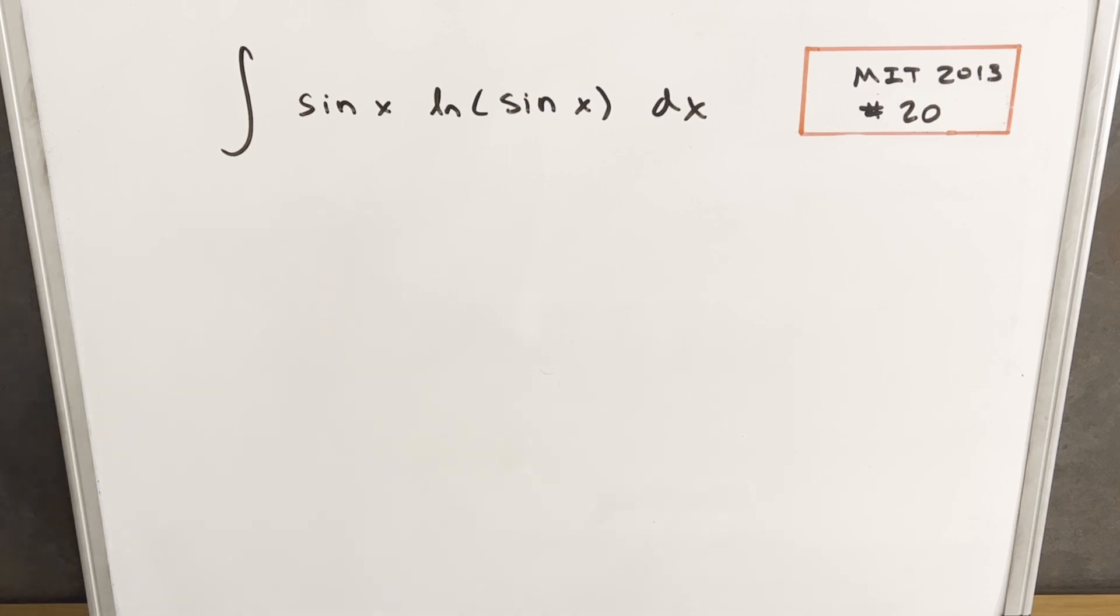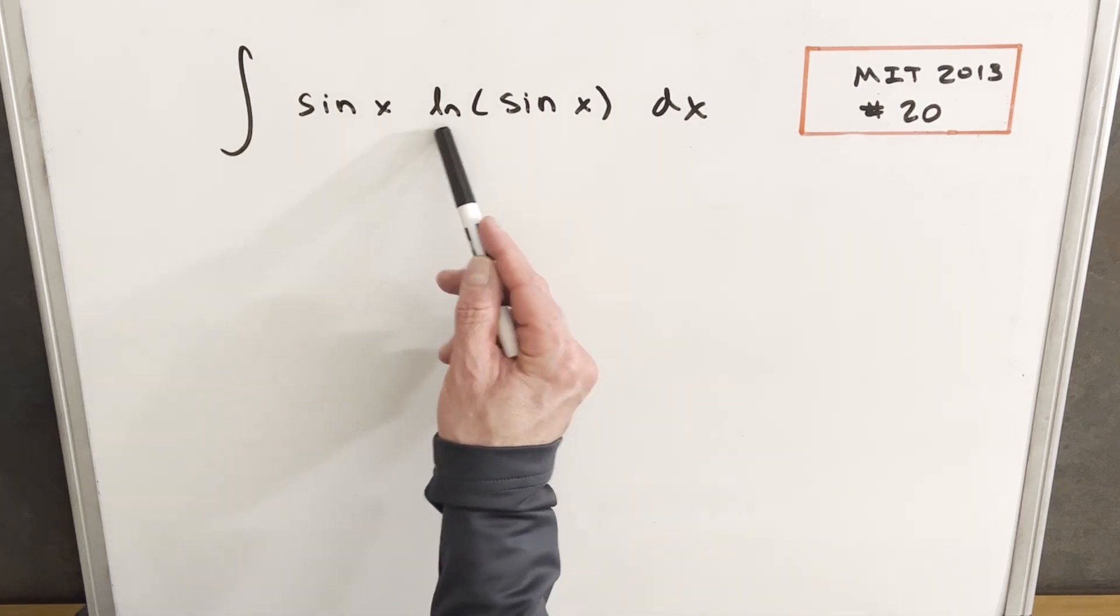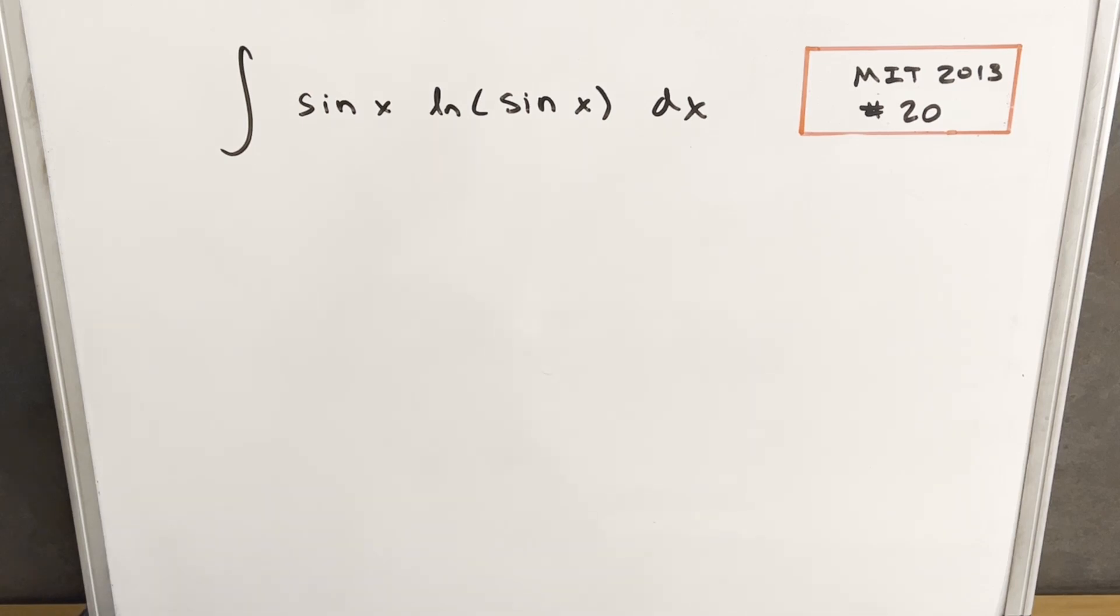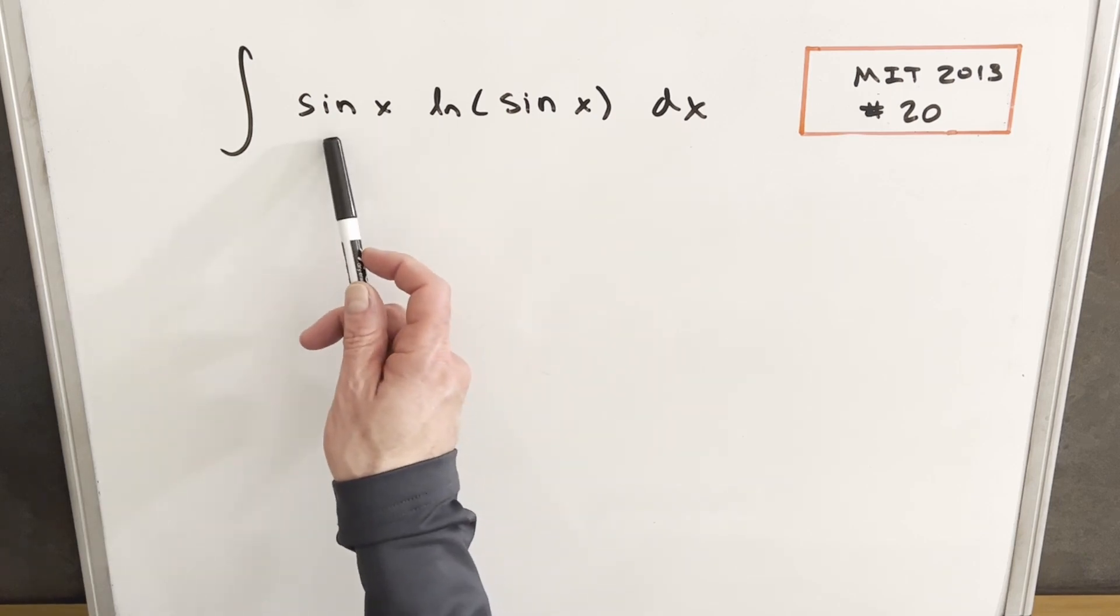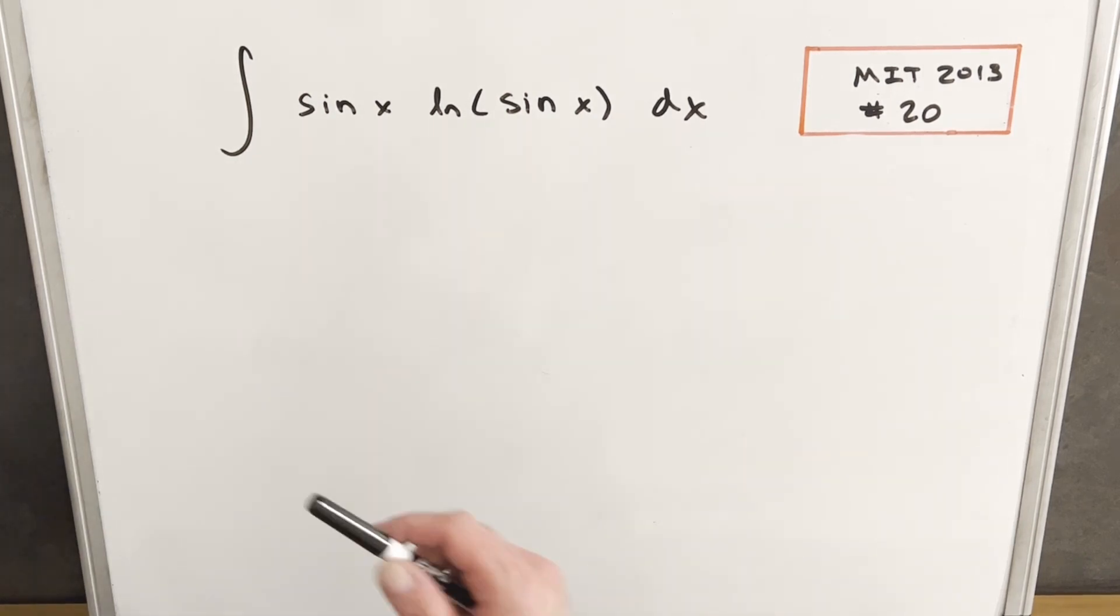Okay, now let's look at this thing. The problem staring at us is this natural log, and particularly with sine x as the input to it. Now, my first thinking was, okay, we could do a u-substitution. That would be great if this was a cosine. And we could still do a u-substitution, but I think with a sine, it might be better if we do integration by parts. So let's try that out.